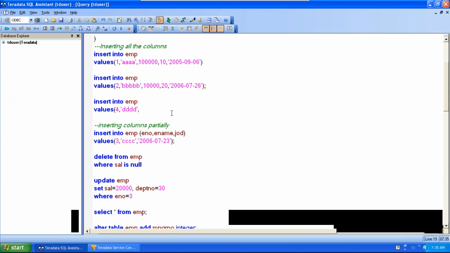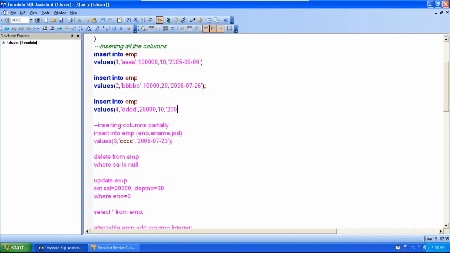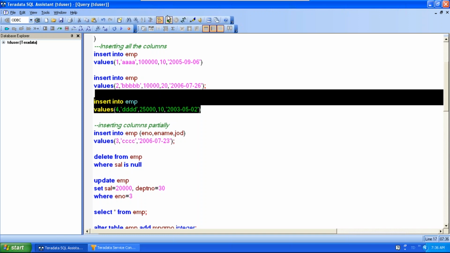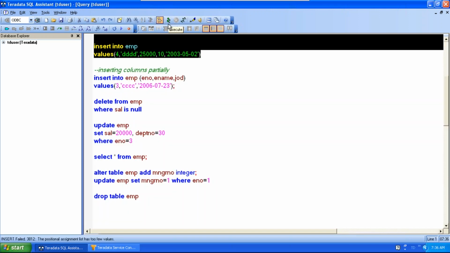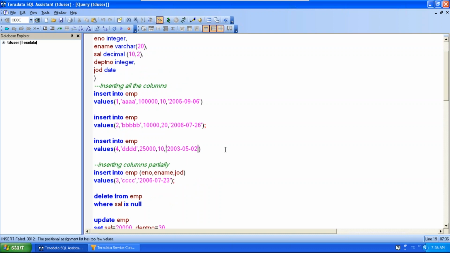For DDD, salary, again 10 department, joining date, so and so. Now we have added manager number also, right?